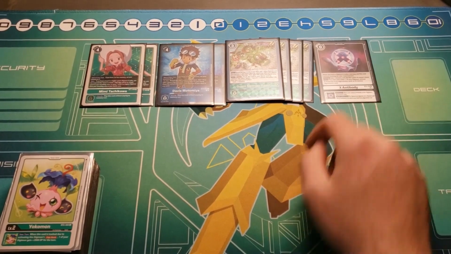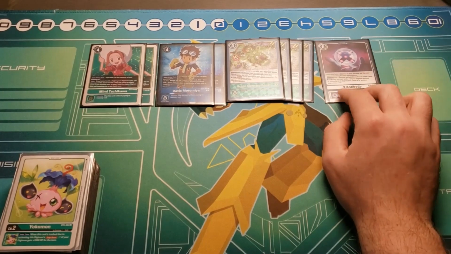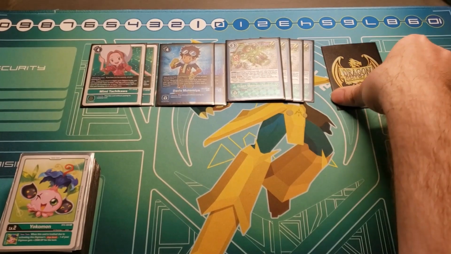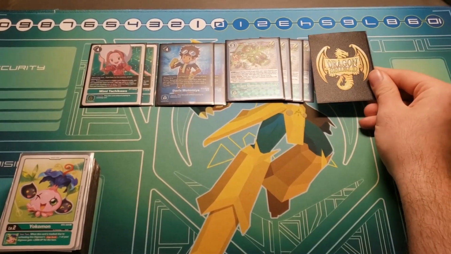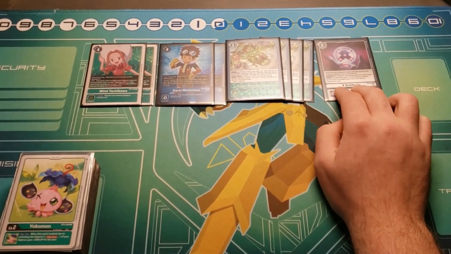But this does help. We don't necessarily need it. It's a cool thing to come up with, and it's just a filler spot. This card, if you do not like this, it could be, I don't know, another Tamer, it could be a 4th Metal Kabuterimon, it could be another rookie, but so far the X antibody has been working for me.